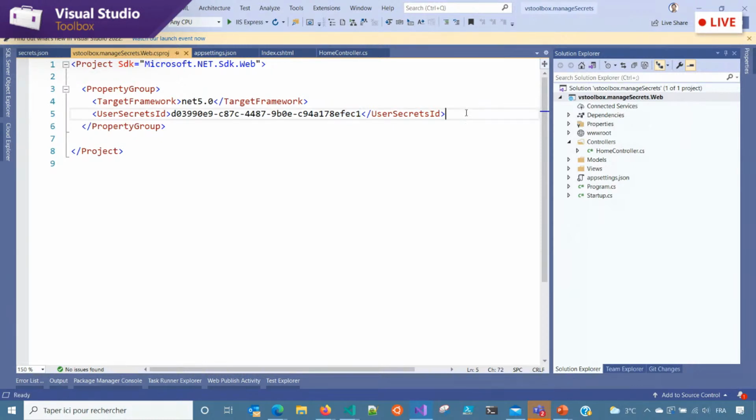Exactly. So using this key, Visual Studio can know that we are using a secrets.json file, and the ID to find this file is this one, so it can access the file. Cool. Not so magic when you know. Yeah.